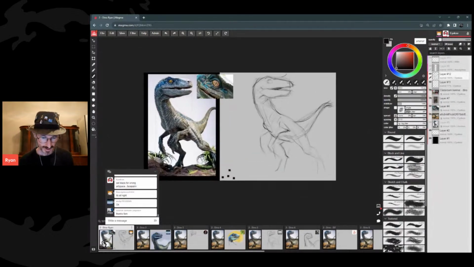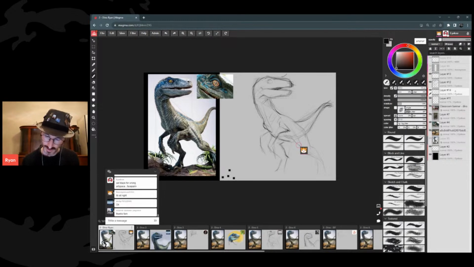Okay, so I'm not going to spend too much time here sketching out. Let's get into some painting. So overall this thing's quite blue and green. Let's get a background going.